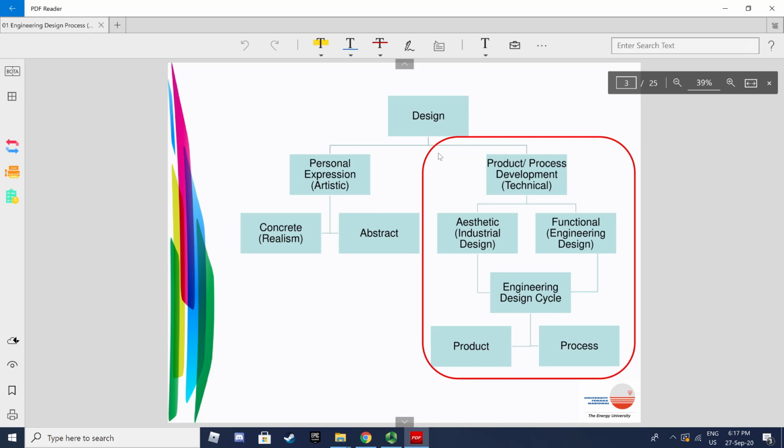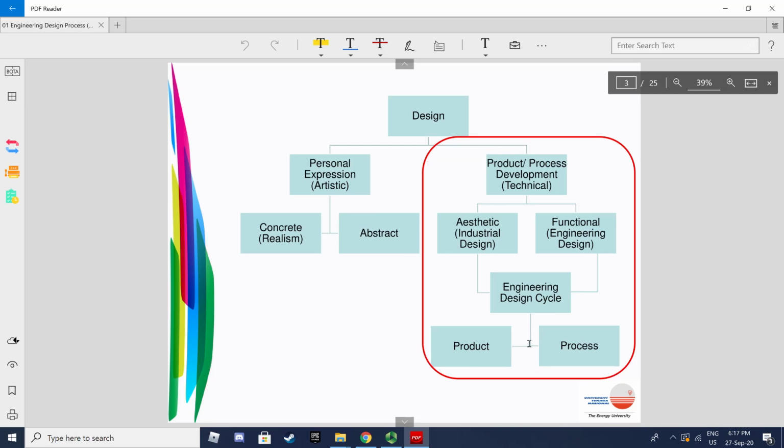where in terms of design there are two types of design, which is in terms of production and process, and the other one is personal expression, which is more on artistic value. And also the abstract points of view, which is not covered by us, the engineering students. This is more for the fine art students. Maybe they will put more emphasis on the abstraction points of view. And what we are more concerned with is the product process, which is the development of technical work. And somehow, even though this is engineering drawing, some of it needs to have aesthetic value, to attract people to buy our products.